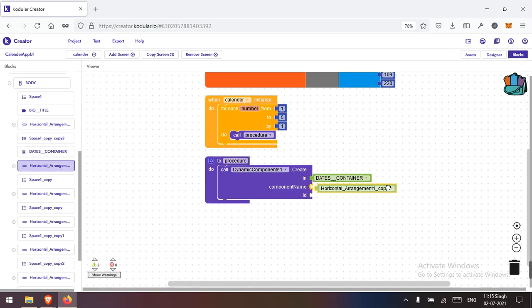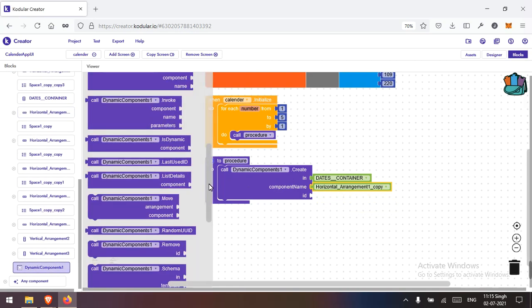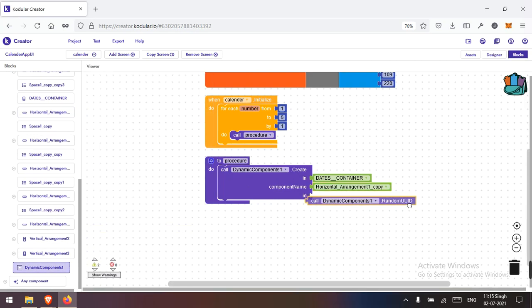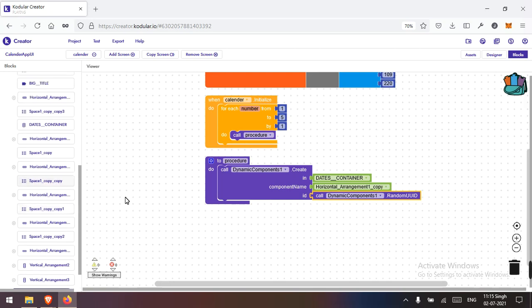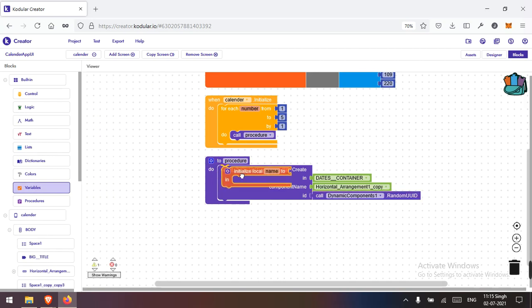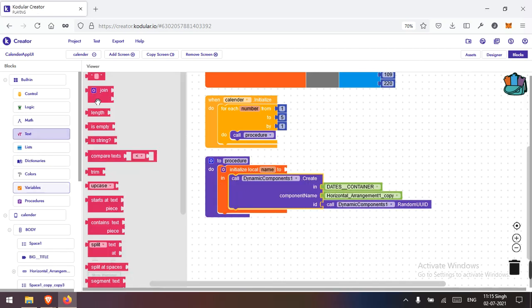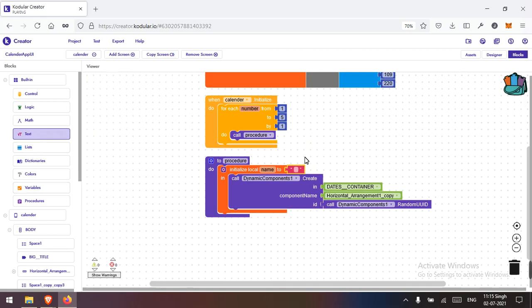Let's say container, and id is going to be random id. Let's use some local variables. I like to work with local variables because it makes my work very easy.